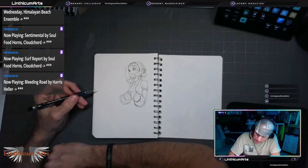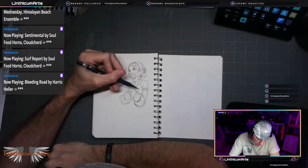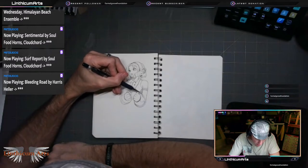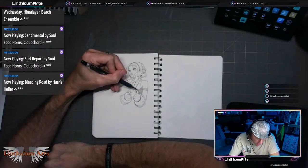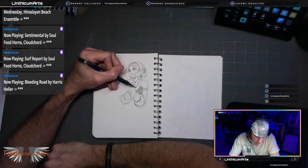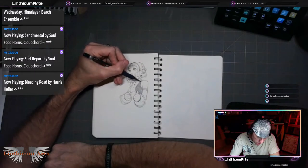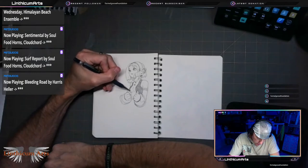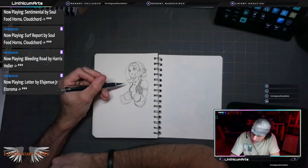Okay, so we got that. Now what we can do, as we're playing that in, is we come over here and take a little break from that area, and we just use the pencil and bring in some depth to our character. Because I don't foresee I'm going to be color penciling any of this, what I do need to do is pull my color pencils back out and do some work again on what I was doing around Christmas time and before that, where I was working on some color theory pieces. So let's go ahead and get this penciled in for her suit. That will give a little bit more depth to it.